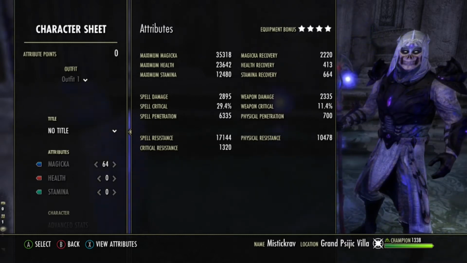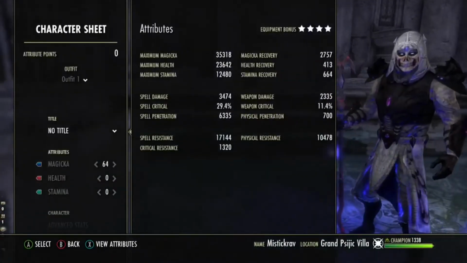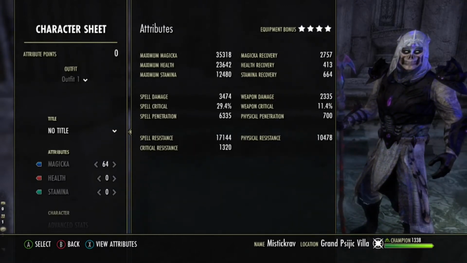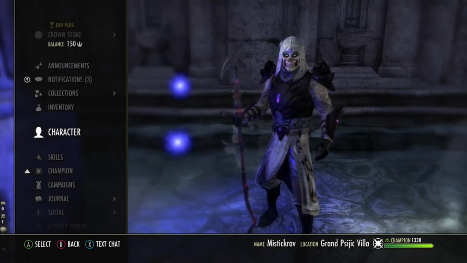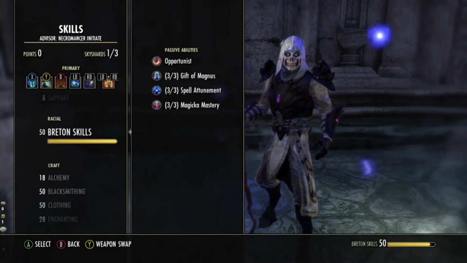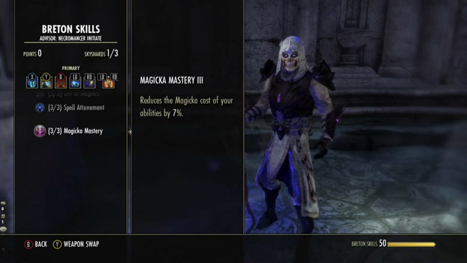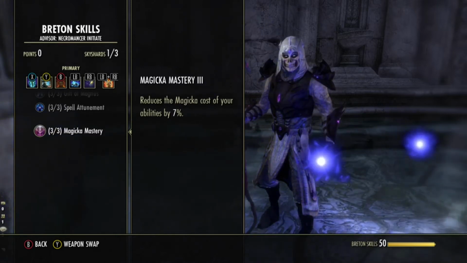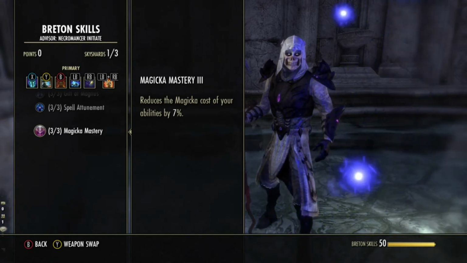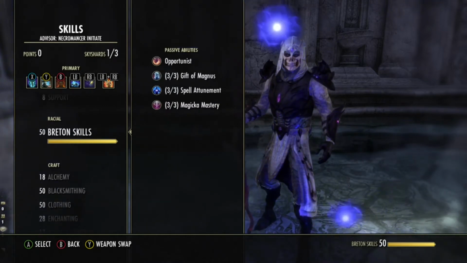Now, you'll notice that my magic recovery is only at 2,220, but when we drink our potion, we're at 2,700. Typically, I usually like to go around 3,000 if I'm a different race, but if I'm a Breton, I definitely don't want to do that. The reason being, as a Breton healer, I'm getting cost reduction with Magicka Mastery. It reduces the Magicka cost of your abilities by 7%. With that taken into consideration, I can sit at the 27 comfortably and not even worry about running out of resources. So, really nice, especially with the way I configured the build. You won't anyways.